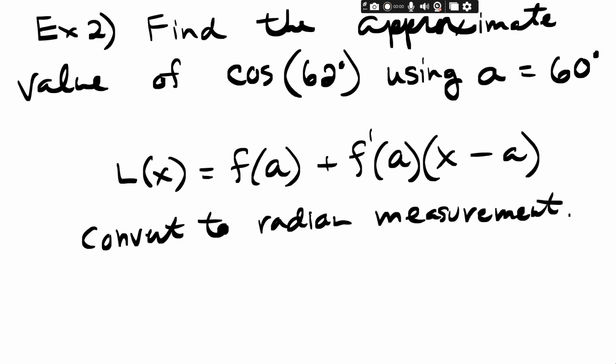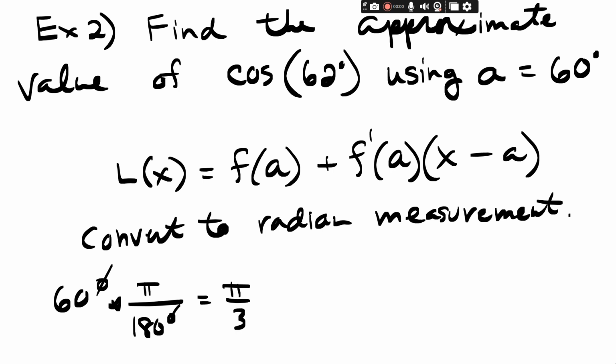All right, so let's go with 60 degrees. What's 60 degrees converted to radian measurement? The answer is pi over 3. Yep. Just in case we forgot from trig, we multiply by pi over 180. The degree sign cancels, the zeros cancel. 6 over 18 is a 3, so we get pi over 3. Ooh, the fun part then. What's 62 degrees?